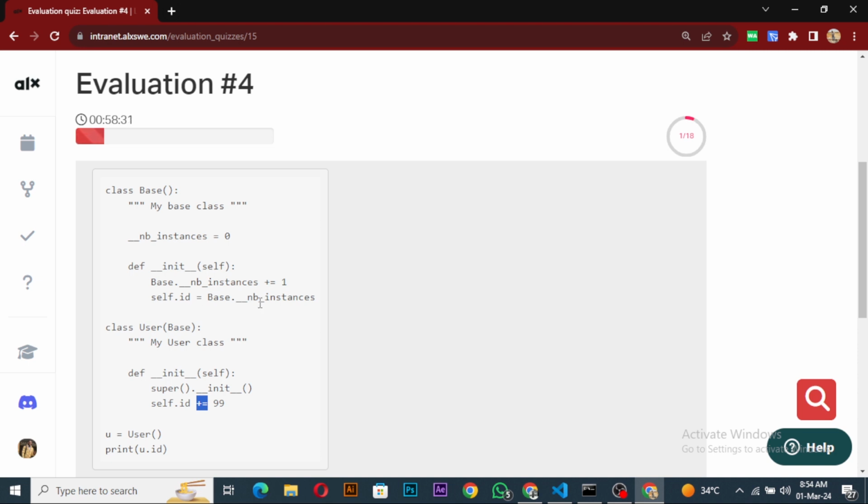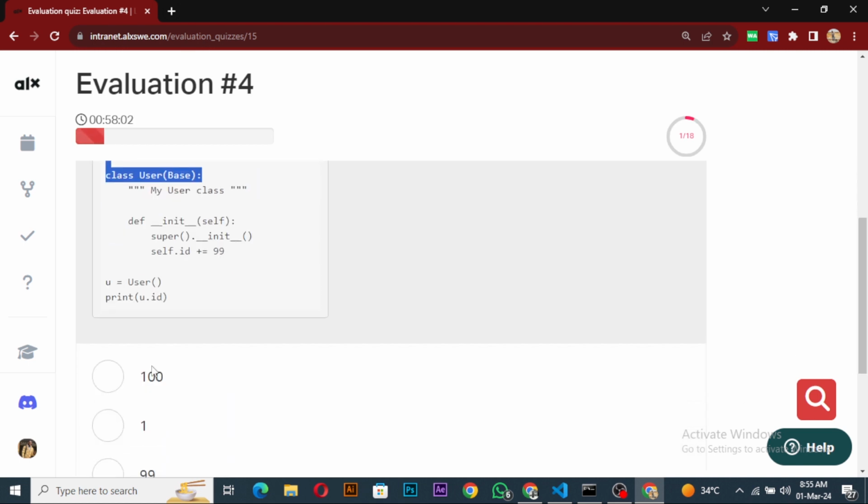The base id became base nb, which is 1, right? So this one is 1 already. When this one inherits, it inherits the 1 of the base, and then self id, right? We use the super init to initialize the base. So it inherits the init of the base, and then self id will become 1 plus 99, which is 100. So our answer at that point will be 100.